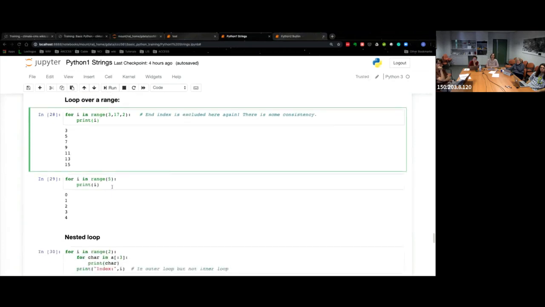You can obviously define much more easily a range of five numbers starting from 0, which is range(5), it will give you 0 to 4. So if you have only one argument, that's only the end, like the number of numbers you want starting from 0.